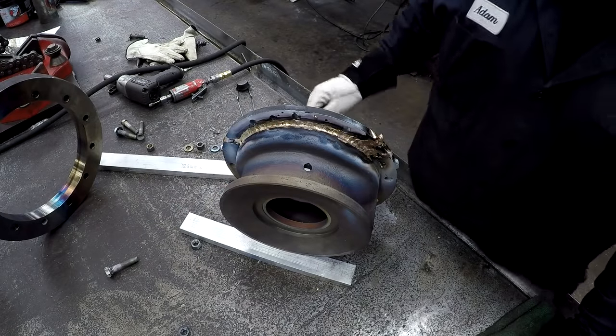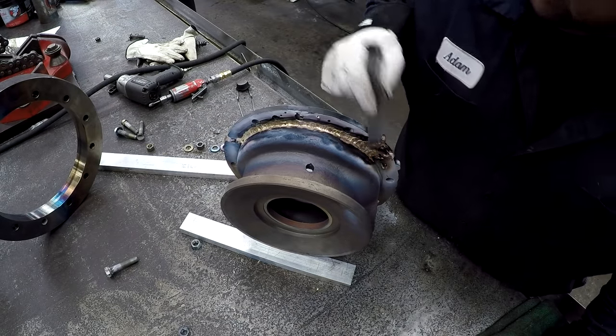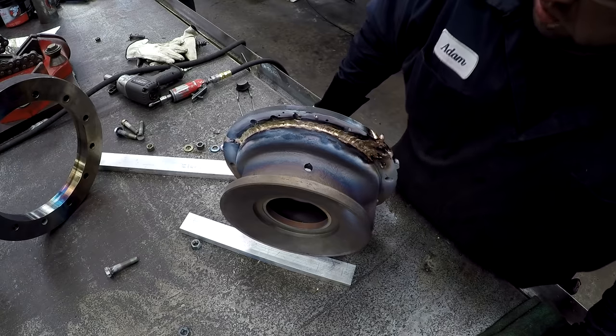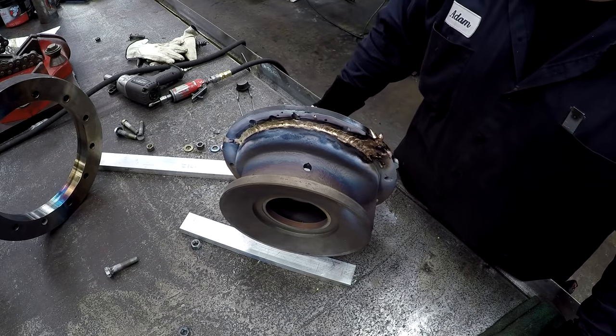I think we got all of our brazing done now. We got our bead all the way across that back, filled in that crack there. We're gonna let it cool. Then we'll go to the lathe with it.